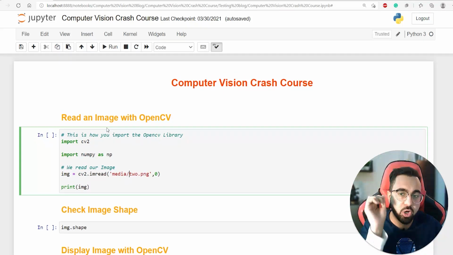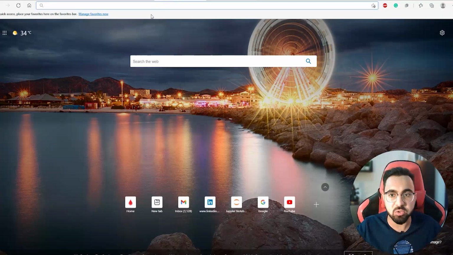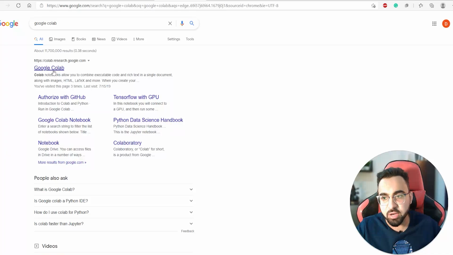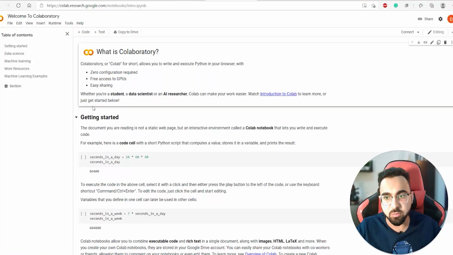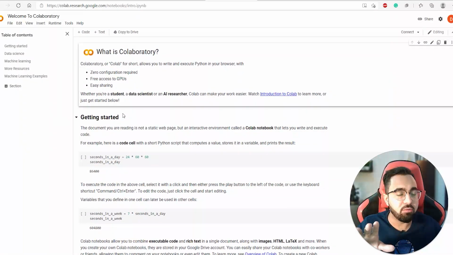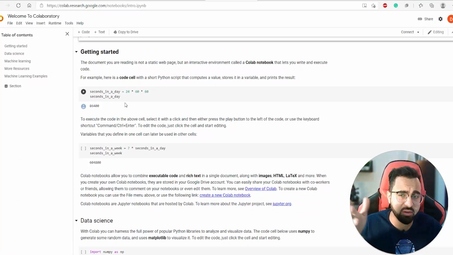So again, there is a local version of this notebook which I'm using right now, and there is an online Google Colab version. If you don't know what Google Colab is, you can just go to Google Colab, click on this link, and you will be presented with this notebook. If you have no idea what online notebooks and Colaboratory are, this is an introductory notebook which teaches you what Google Colab is, how you can run the cells, and all the basics. In fact, you can even Google it.